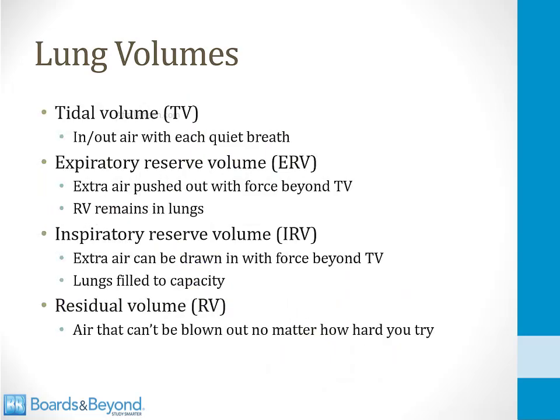And I've summarized these points on this slide. You need to understand what each of these volumes represent. The tidal volume is the air that goes in and out with each quiet breath. The expiratory reserve volume is the extra air that you can push out with force, but remember, you still would have that residual volume remaining in the lungs. The inspiratory reserve volume is the extra air that can be drawn in with force beyond the tidal volume. This is where the lungs are filled to capacity. And then finally, that residual volume is the air that can't be blown out no matter how hard you try.